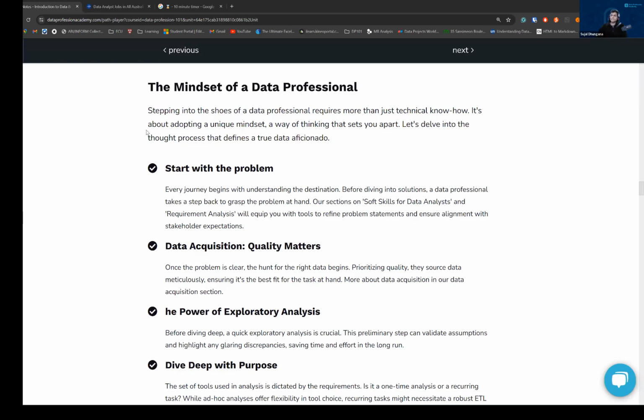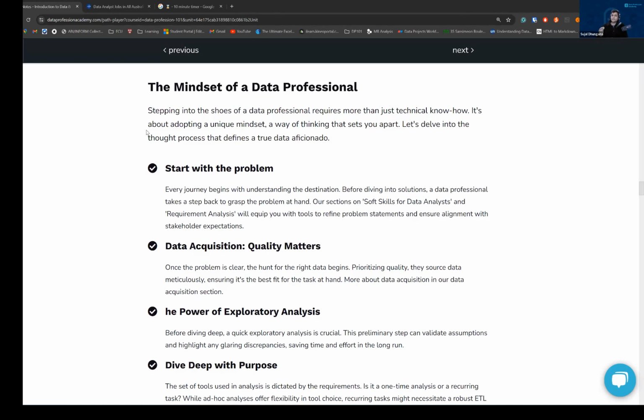Let's talk about the mindset of a data professional. And again, this helps a lot when you are pitching yourself, because you are here to become a data professional. So you need to learn how to think like one, because when you think like one, you become one. And that's probably a lot of the missing piece when you are doing your self-learning, when you are trying to learn a tool to become a data analyst. Yes, you can learn those tools and technologies, but it's really hard to learn the mindset. And that's what differentiates a good data analyst from an average data analyst. So let's start with the mindset.